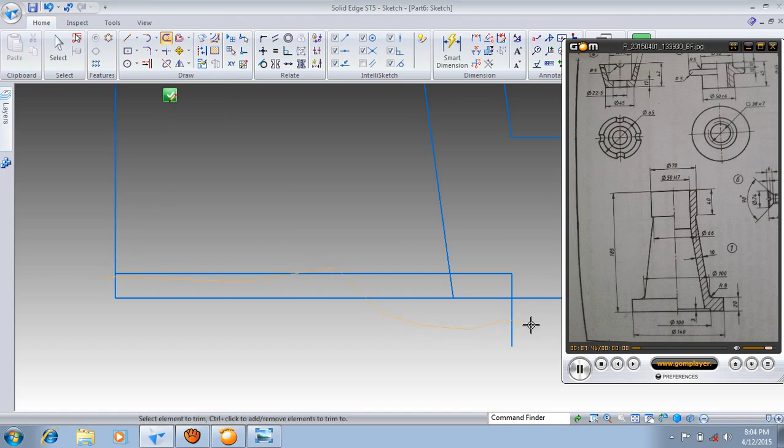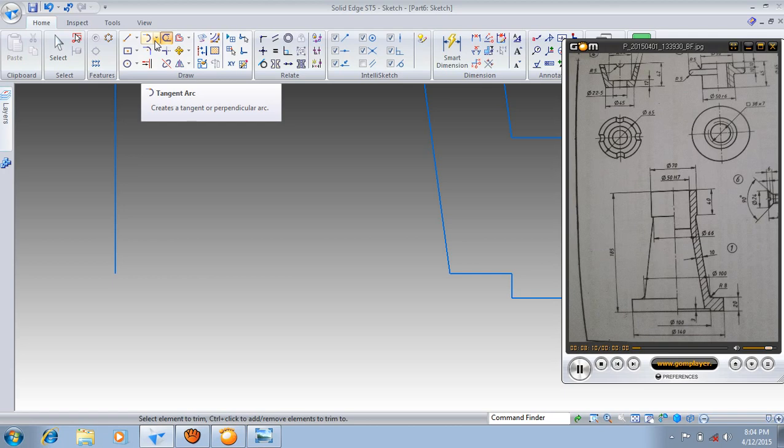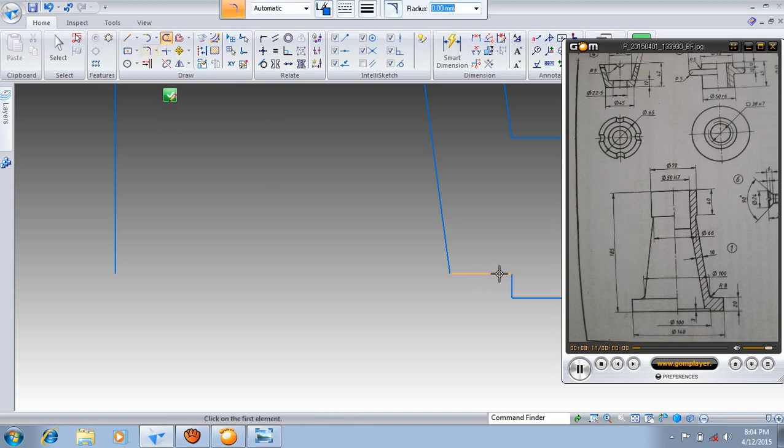trim this, also this. And since the chamfer angle is not given, you can take it as one. You can see at the right bottom of your page, that is 1 into 45, it is not given. If it is not given, you have to take 1 into 45. So go to, you can either do here or you can do directly using the round option.